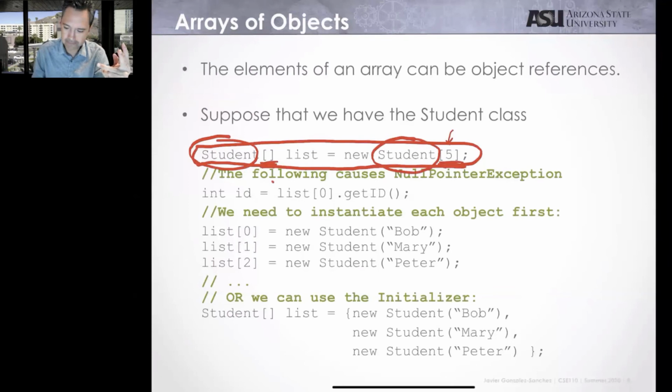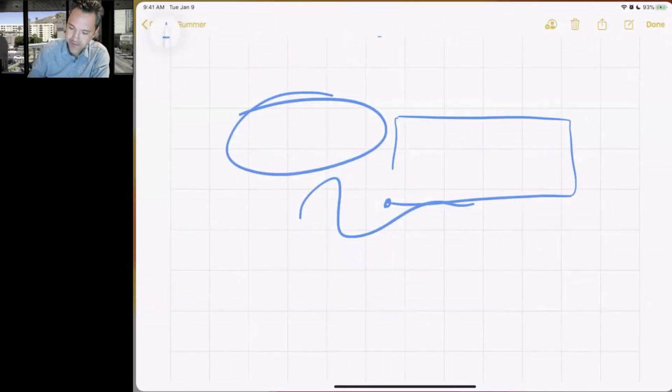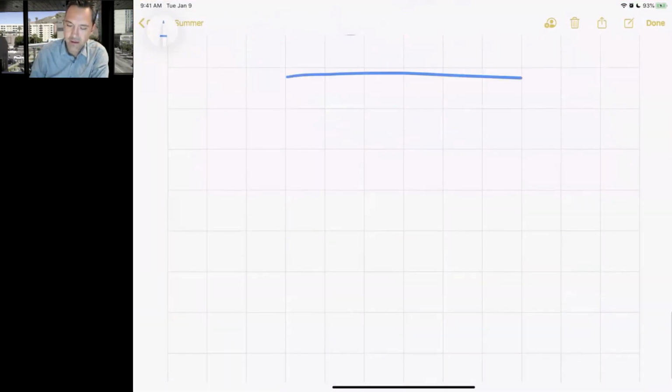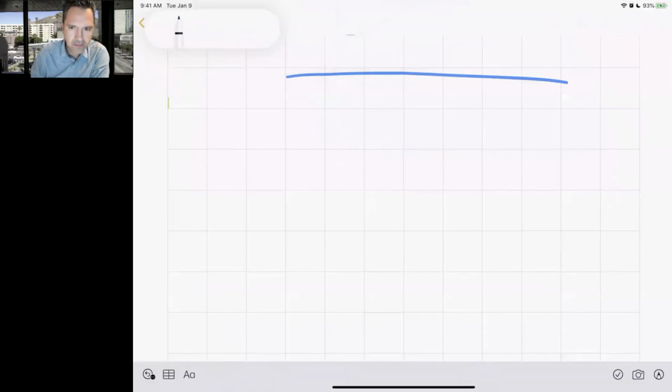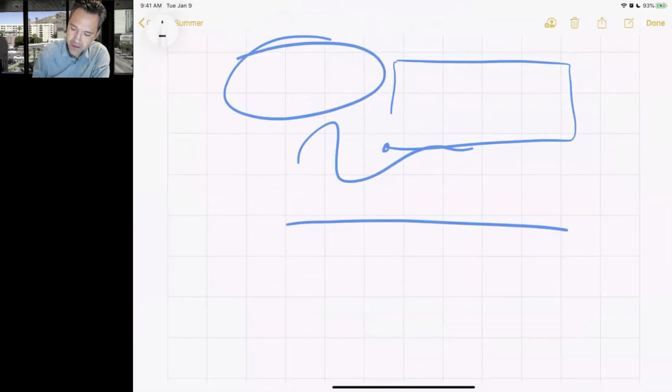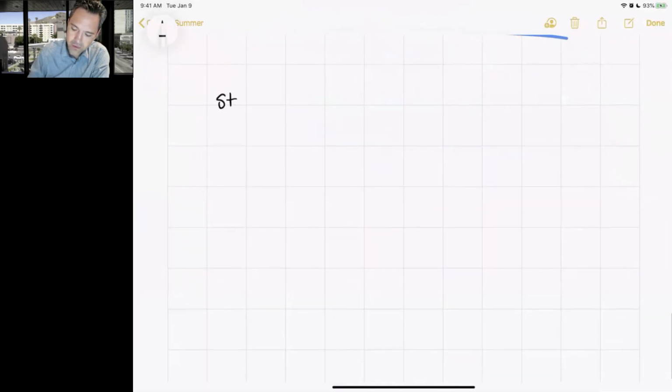So can you agree with me that that one is an array of students? An array of students. Okay. I have a problem there. An array of students. So you are telling me that I am going to do student, data type, I want an array.